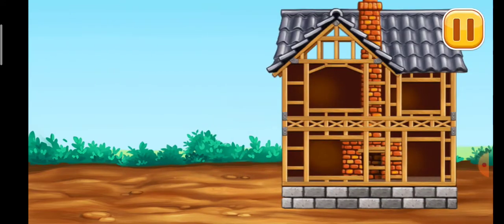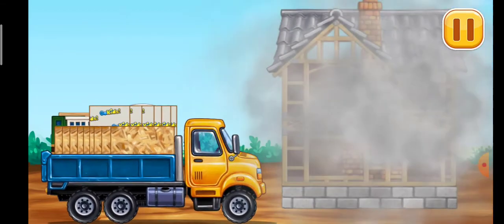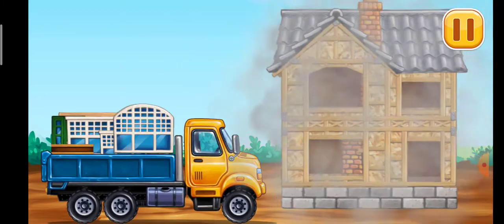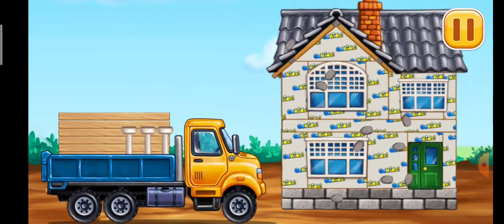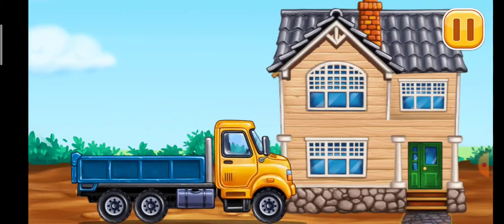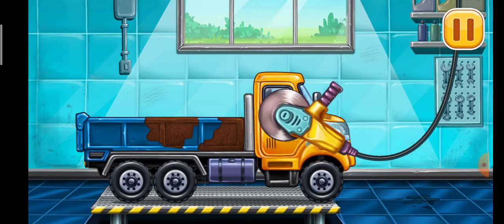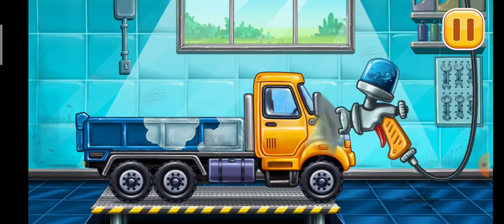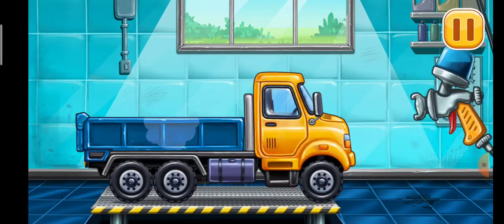Let's finish the walls. Let's get rid of the machine. Let's paint over the discoloration. We did it!